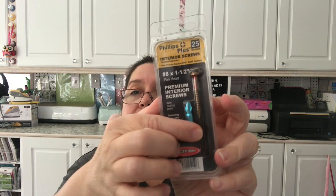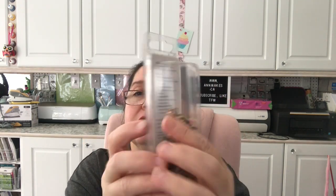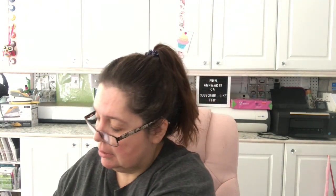I believe these packages were three dollars. There was also this size of screw that's 1.5 inches — again with a bit — there are only 25 in here because they're bigger. I also picked up one package of heavy duty plasterboard anchor screw sets; these are two dollars. These are really handy when you have to drill a hole in your drywall to hang something heavy. I've paid more than that at my local hardware store for this, so yeah, this will be handy for the next time we need some.